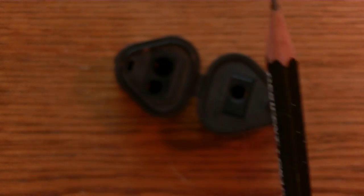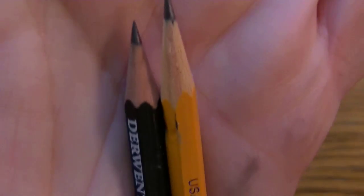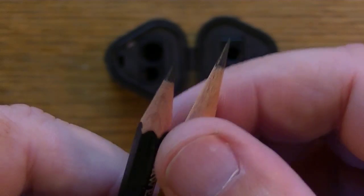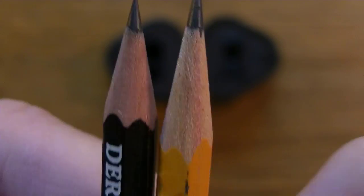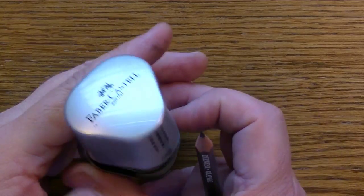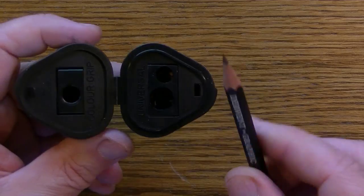And to give you a comparison, for example, okay, take that out of the way, and you can compare the points. So this is definitely a short type of a point, kind of a snub point there, compared to what I like, which is a longer point. You get more graphite to write with, as you can see right there. Okay, so that's pretty small. But anyway, I wanted you to be able to see exactly what kind of a point you're likely going to be able to get using this Faber-Castell Grip Trio, 1, 2, 3 I guess is where the trio comes from, Grip Trio Pencil Sharpener. So there you go, that's that one right there.